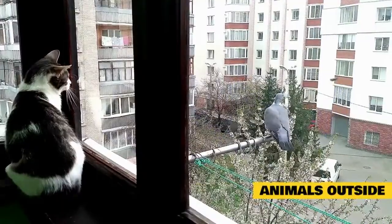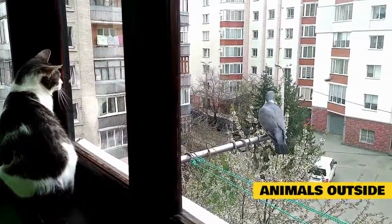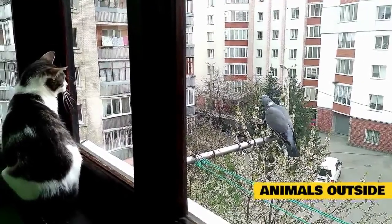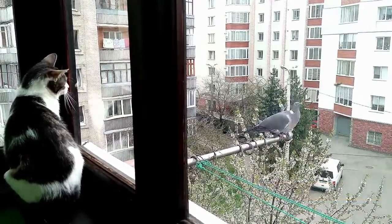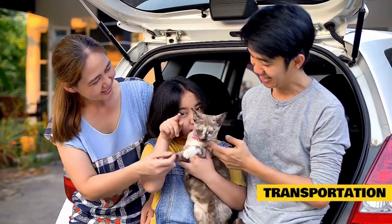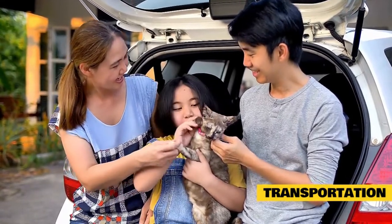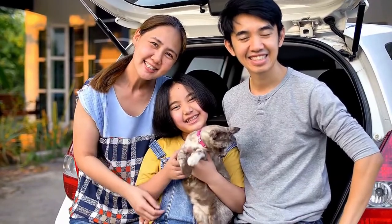Animals outside: if your cat can hear or smell, and especially if it can see another animal outside, it may be stressed. Outside cats are a common trigger for stress in your indoor cat, but even being unable to catch birds outside that your cat sees can result in your cat having pent-up stress. Transportation: if you have to transport your cat for any reason, then stress is a likely occurrence. Not being used to a carrier, the sights and sounds of a car or plane ride, or the anticipation of the destination such as the veterinarian, can all cause stress.